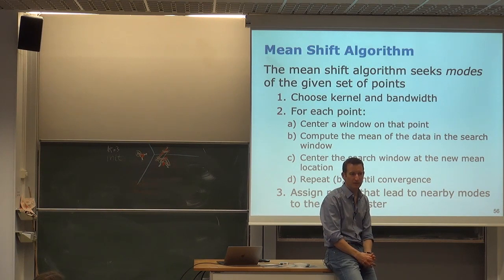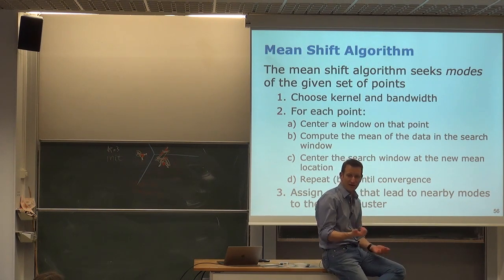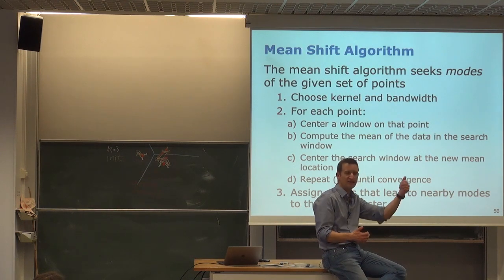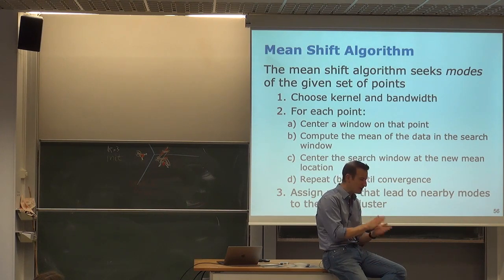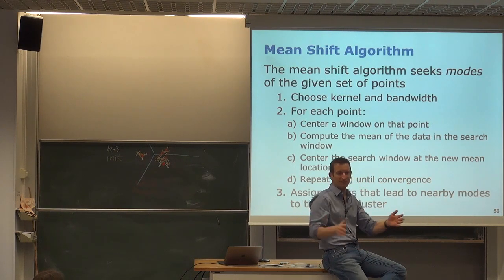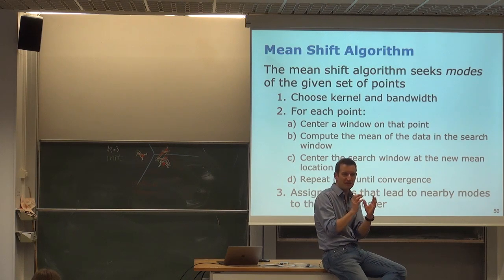So in higher dimensional spaces, even the units are not comparable. Of course, it depends on what your space looks like. Even in a two-dimensional space, if one dimension is a spatial distance and the other one is an intensity value, they're hard to compare. Just taking the standard Euclidean distance may not be the right choice. If one dimension is scaled from 0 to 1 and the other one from 0 to 1 million, then the one from 0 to 1 million will always dominate the distance. So you need to normalize this or use different bandwidth parameters for the individual dimensions.